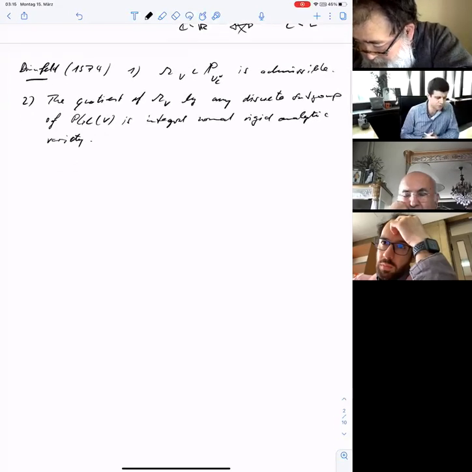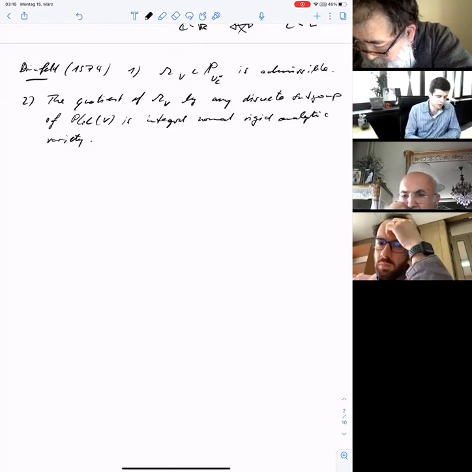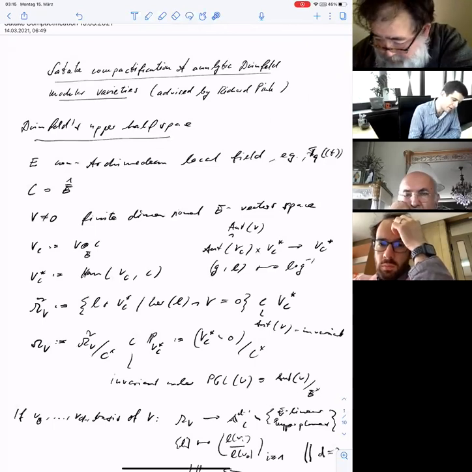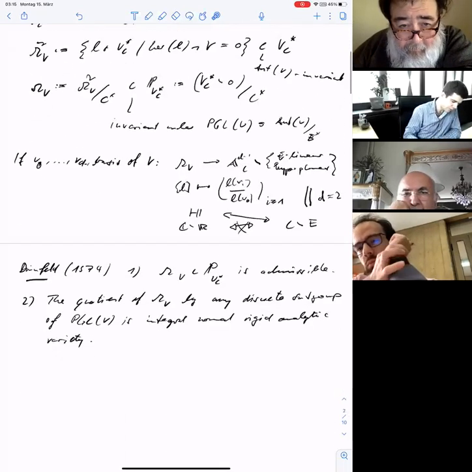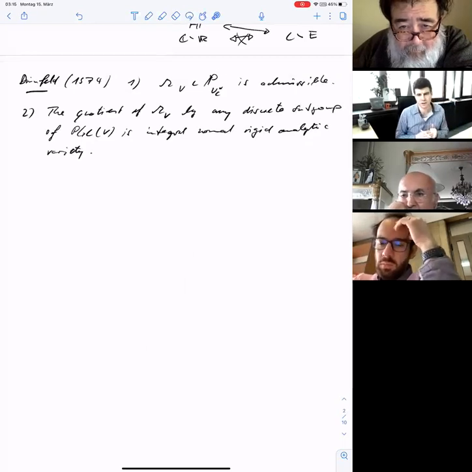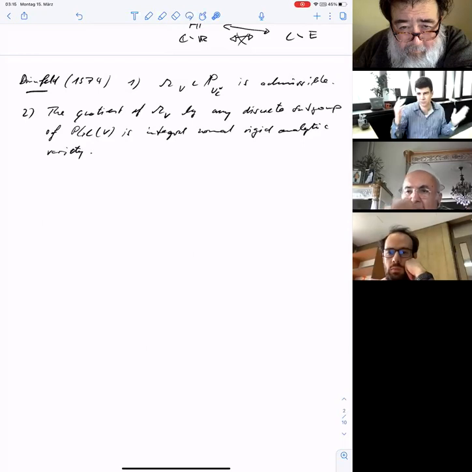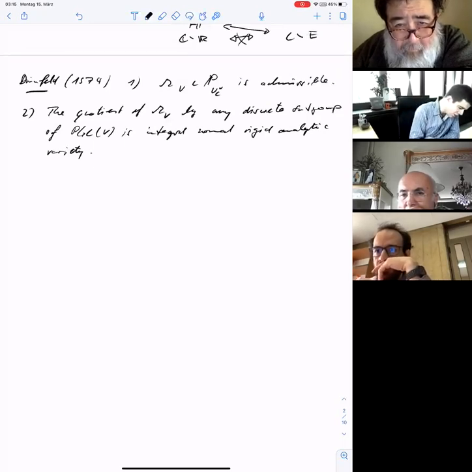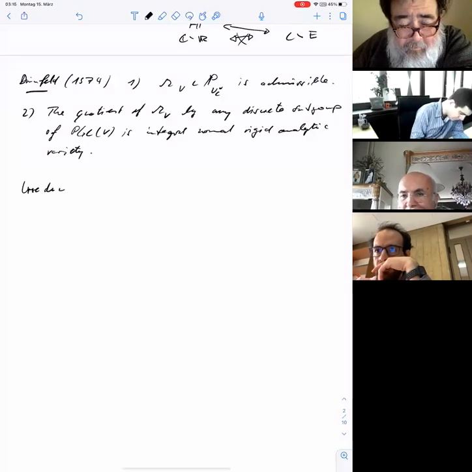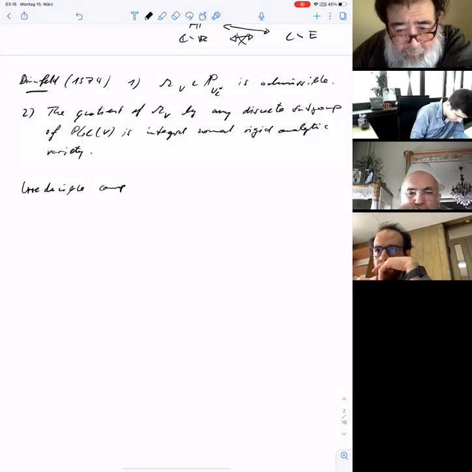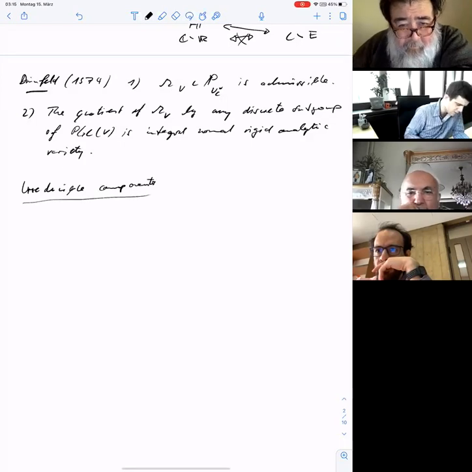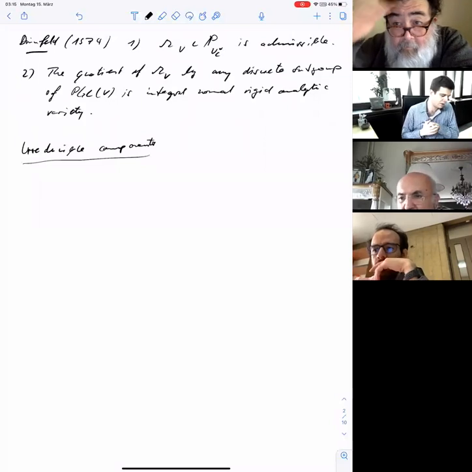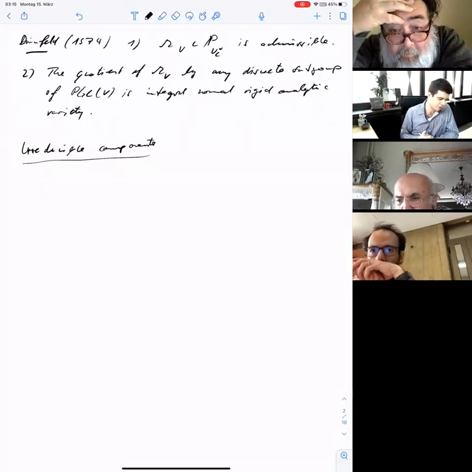Okay. So this is about general Drinfeld upper half spaces, and I'm going to talk about an irreducible component of my analytic Drinfeld modular variety that I want to compactify. Actually, I'm going to compactify just an irreducible component, and the compactification of the full modular variety is just the disjoint union of the compactifications of irreducible components. Let me describe a typical irreducible component of a Drinfeld modular variety.